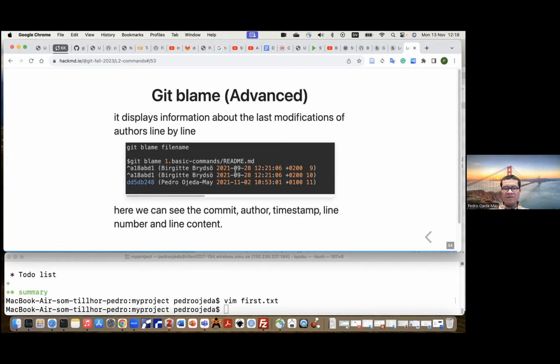Then you can see who did the last modification and who you can contact so that they could explain or give more information about that. So is there any question at this point?